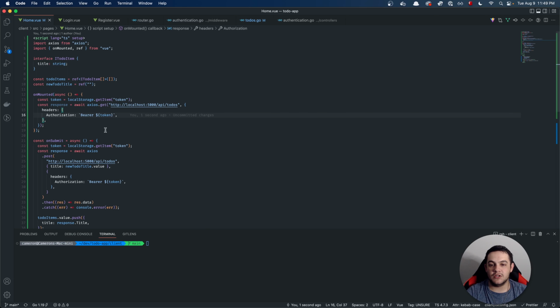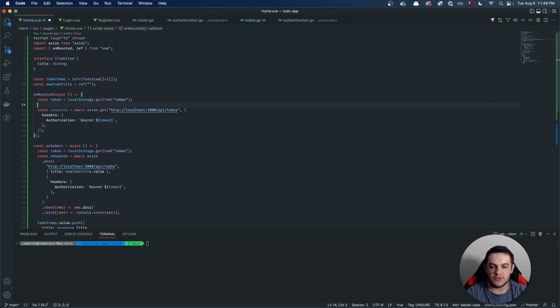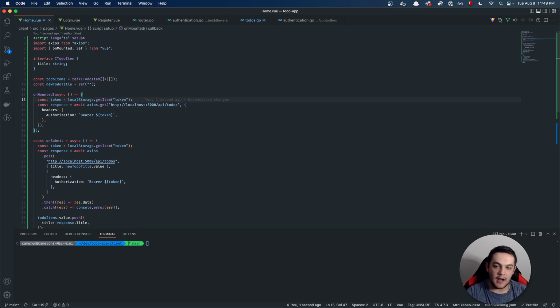Something I want to mention is in some cases on some pages you might want to do something like if not token then return, or throw up some sort of error, or handle this in some specific way. Because I am inside login, I know that I have to have that token, otherwise it would have redirected me back to the login page.